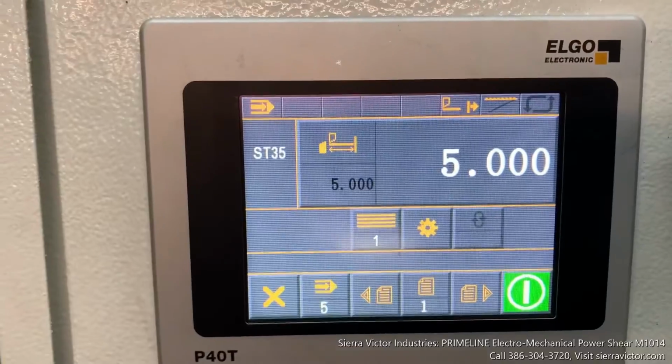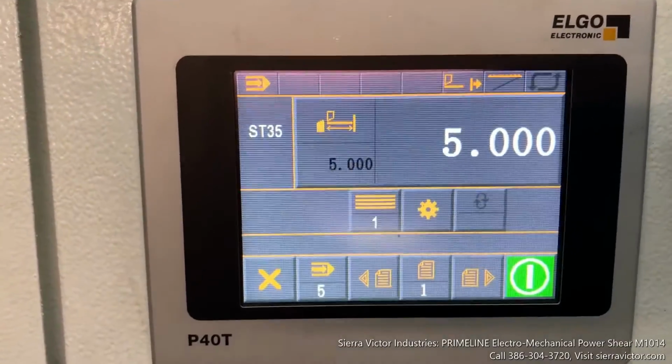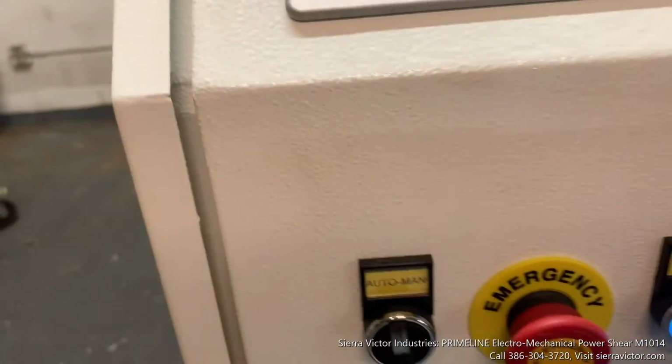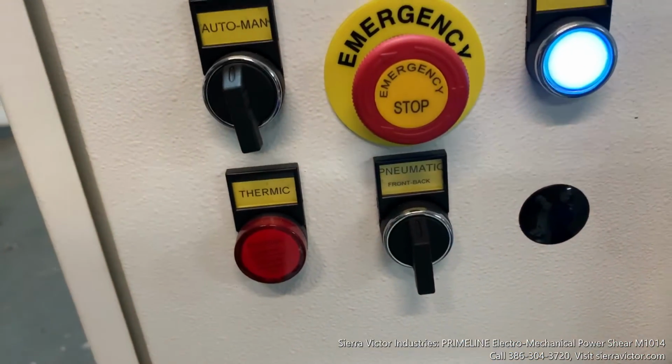Here's your Elgo P40T touchscreen. This can store up to 1,000 cuts in 100 programs. You can select a front or rear drop.